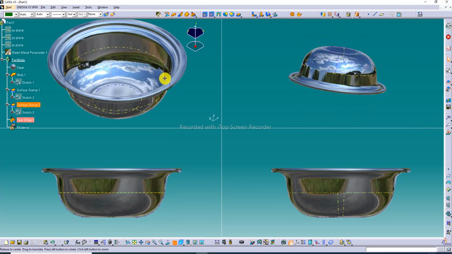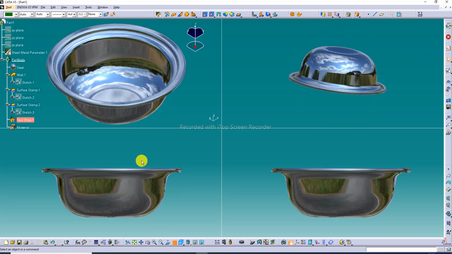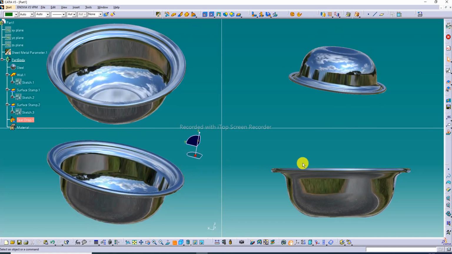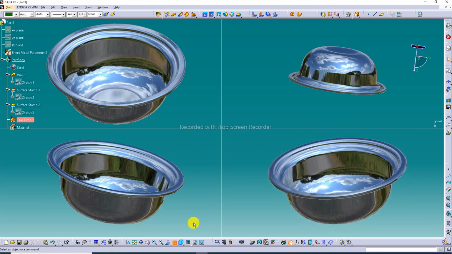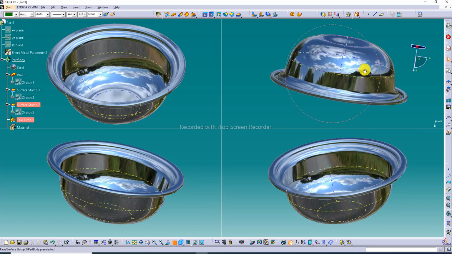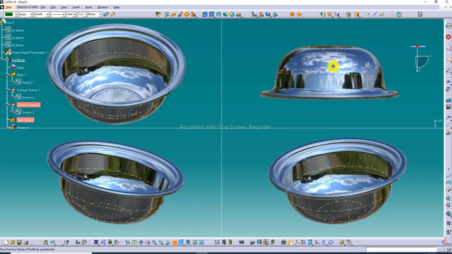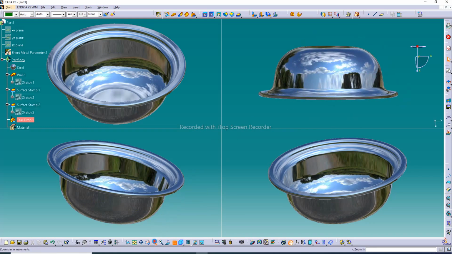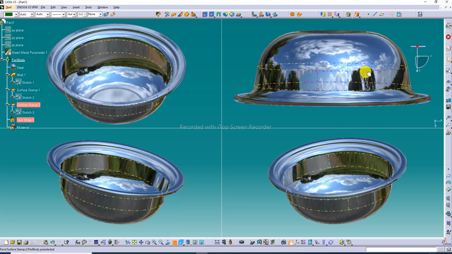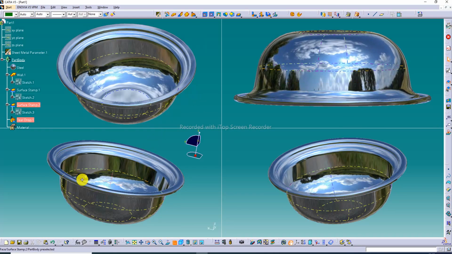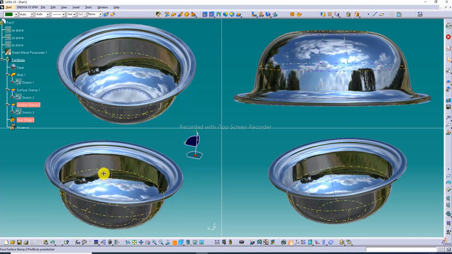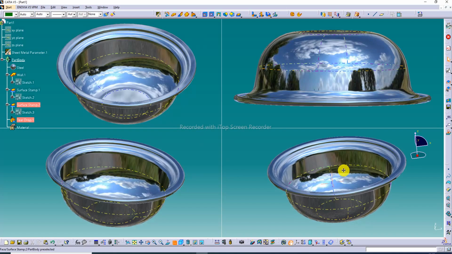This is perfect, this body is also perfect, and all is looking perfect, so nice. This is a perfect-looking body.